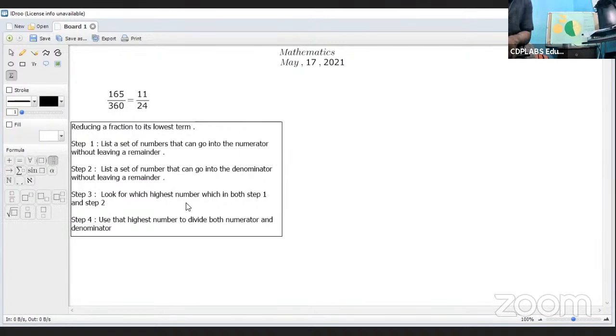Now, in order to find the length of the arc, you first need to find the angle, as we said before, of the sector. Having found the angle of the sector, you're going to write it over 360 degrees because the sector is a fraction of the full circle. You can reduce this to lowest term, and then you're going to use that lowest term now to multiply with the circumference of the circle to find the length of the arc. Simple as that.